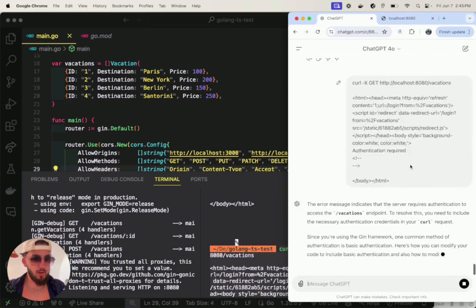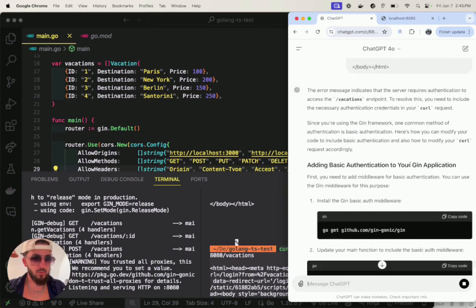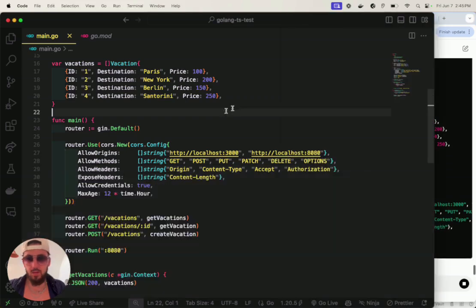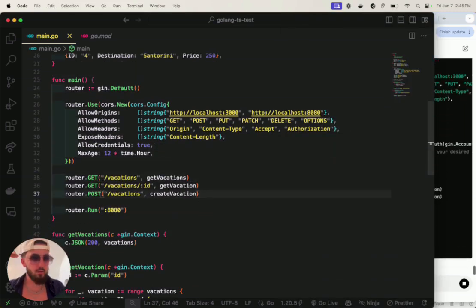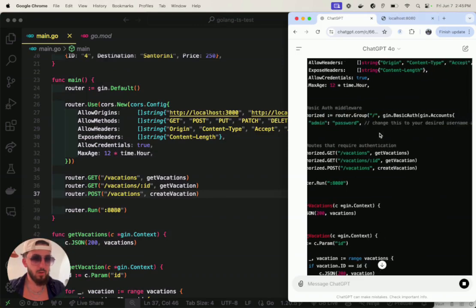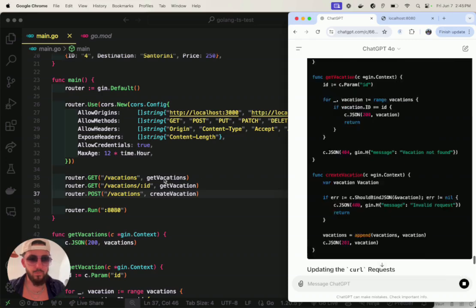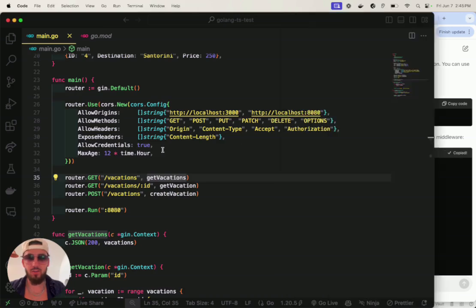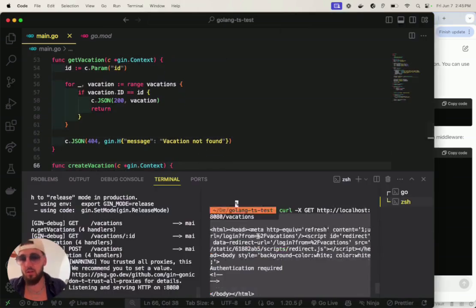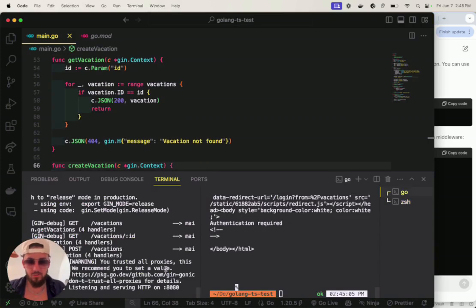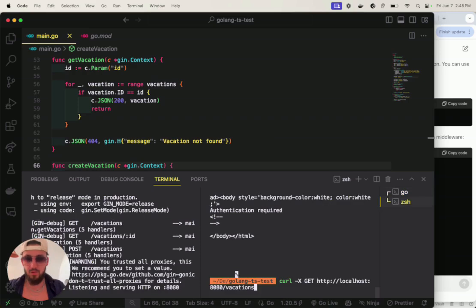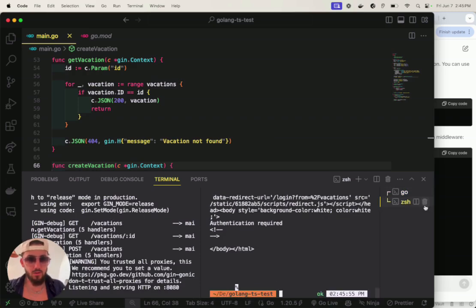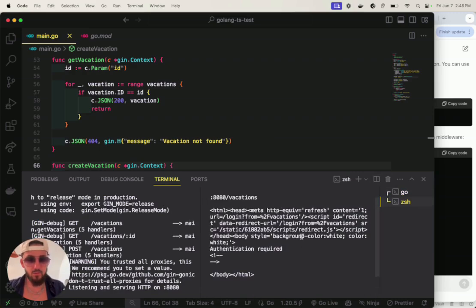Let's see. This error indicates that your server requires authentication to access the root. Okay, how do we just make it inaccessible so we don't need that? You know, how do we just make it publicly accessible for now? Authorize user group. Let's see, authorize user group. So interesting. I wonder if it's because I'm in a different Wi-Fi thing and Golang knows somehow, like the server knows that this is sketchy Wi-Fi. It could be. You may not be having this issue. I did not have this issue at the other place, so very much could be. But let's see. Oh, you know what? This is ZSH.